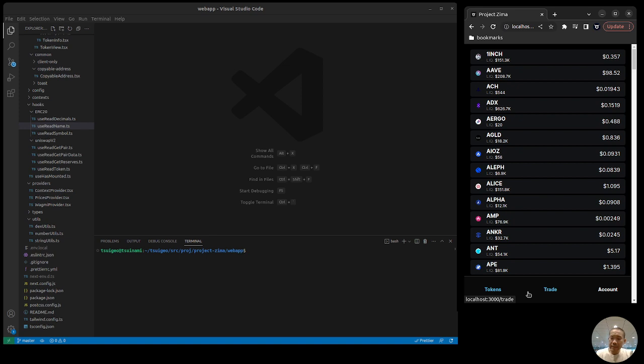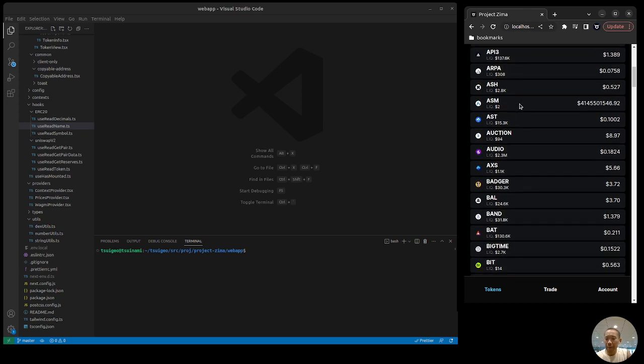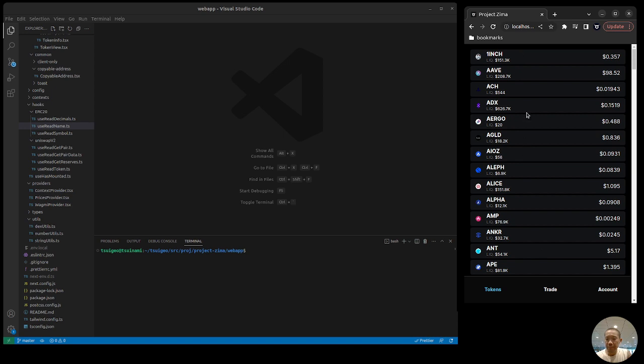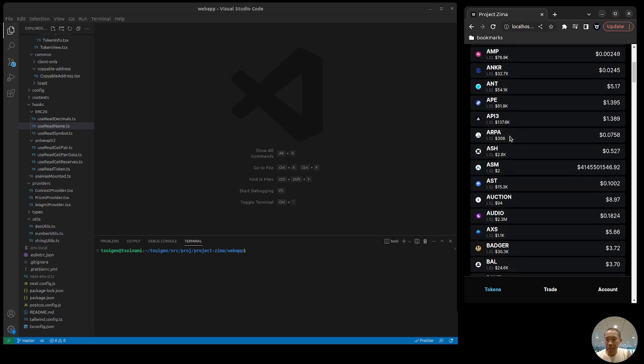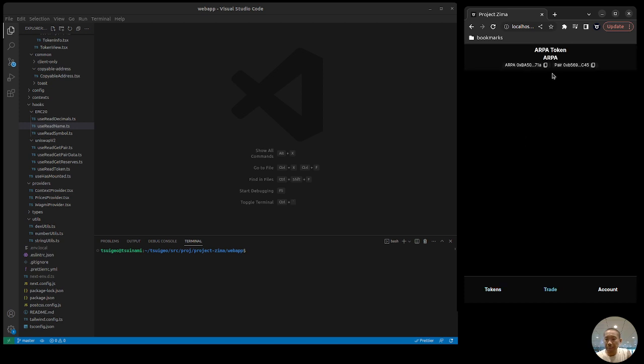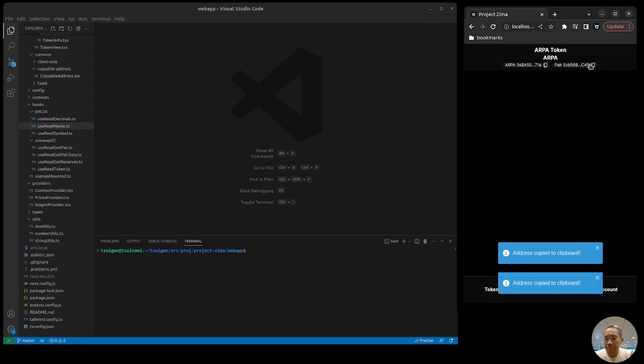So last time we left off with finishing up getting the liquidity to show up on our UI, and also setting up some basic routes where if we click into one of these, that'll take us to this token. While I was off stream, I added a couple of views to our trade page, just the token name, token symbol, and also just some easy ways to get the contract addresses for both the token itself and also the pair. So that's kind of where we left off.